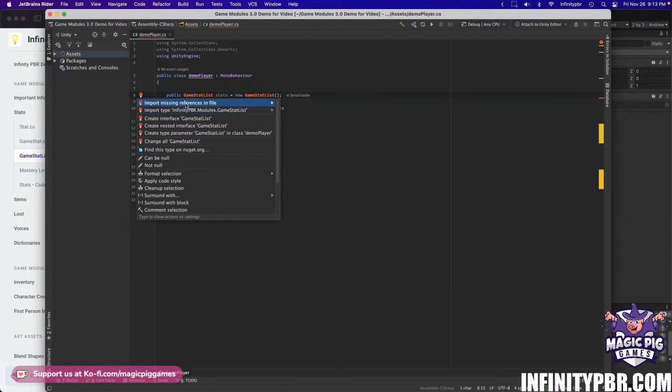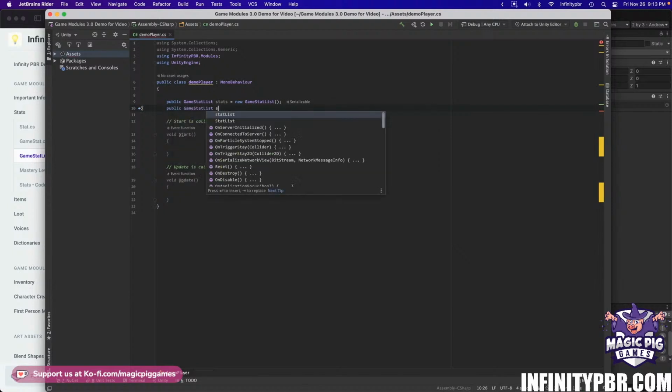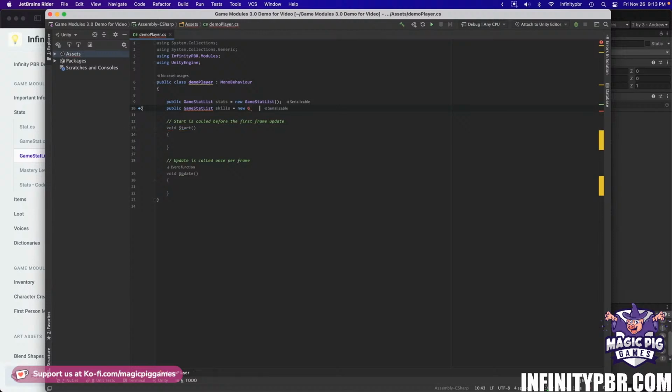And we will have to remember to include our modules in the using statements. So we're going to create two of these, one for our stats and one for our skills.